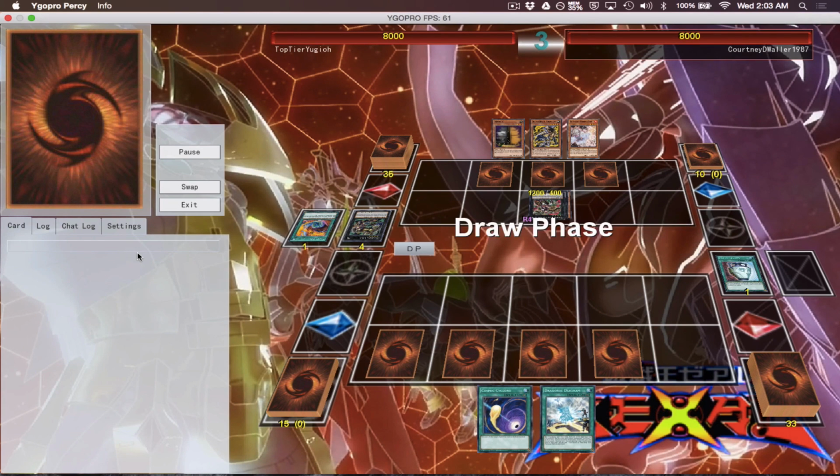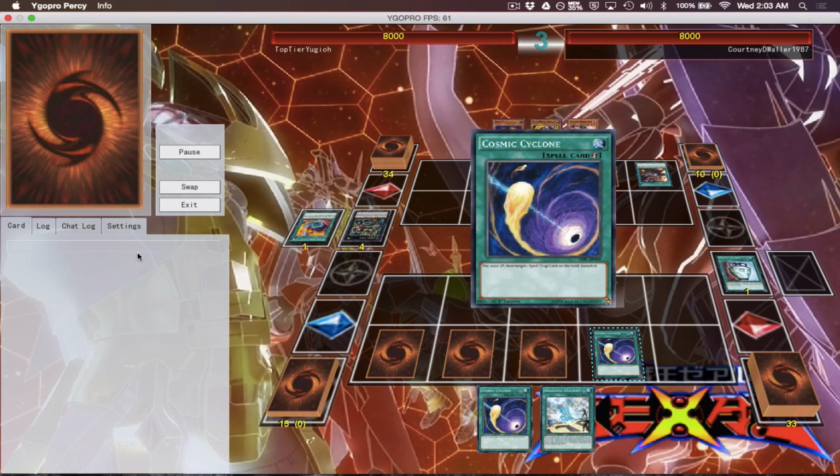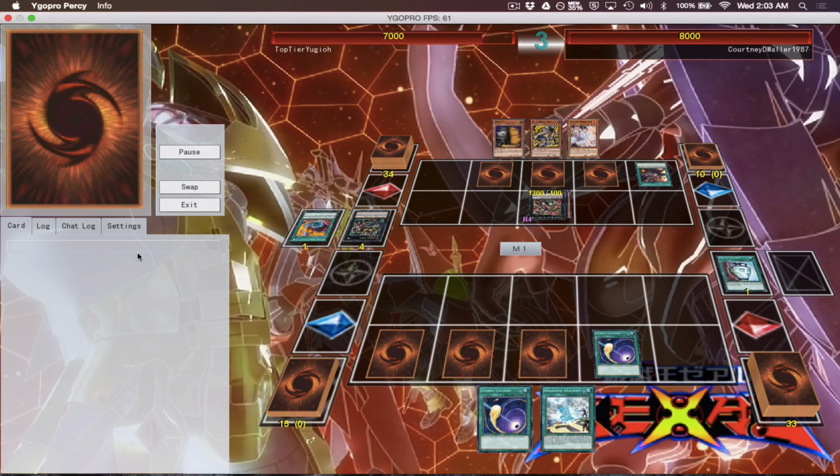Now he plays a Barrage first, so I'm forced to use the Cosmic Cyclone on that, which is bad because now I have 3 cards, and he might have a Twin Twisters. With MST I mentioned that it's easier to just hit what's in the middle. With Twin Twisters, people tend to hit the outside too if you have 3. If you have any sort of odd number in the back row, they hit the outside ones. If you have an even number, they hit the middle too. So now that I used the Cyclone, I was really worried about the Twin Twisters. But I go ahead and let him go through his plays.